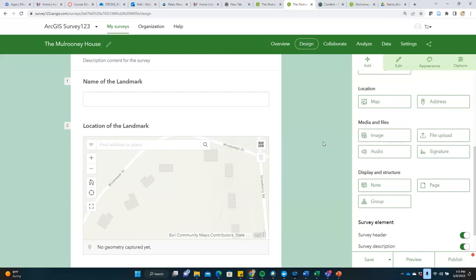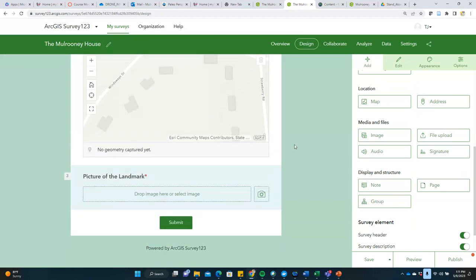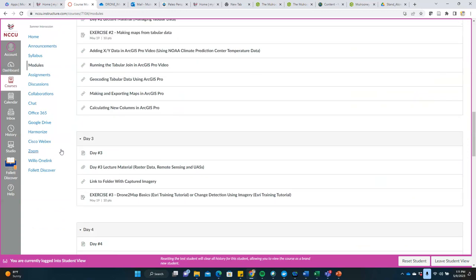My thing here is really, really simple. So I've got a map, I got a name, and then I've got a picture right here, because you're going to be creating one of these surveys, whether it's your jogging trails, the places that you ate at over the weekend or whatever. And so we could talk about the different types of data that we've got right there. So that's what we're going to talk about today.